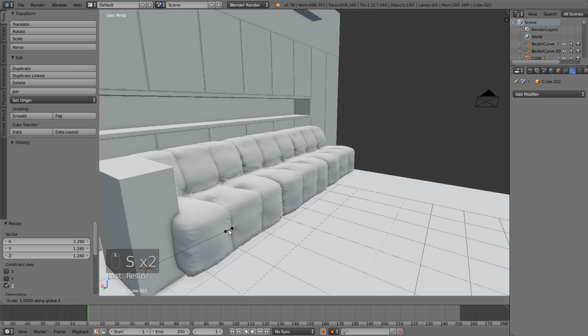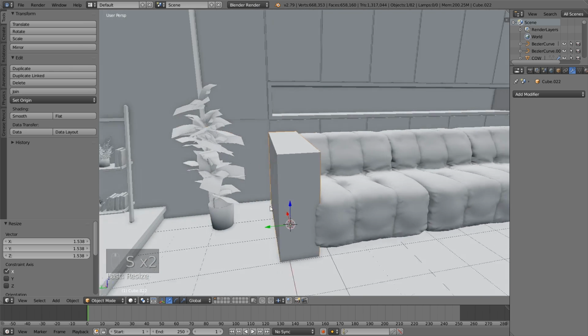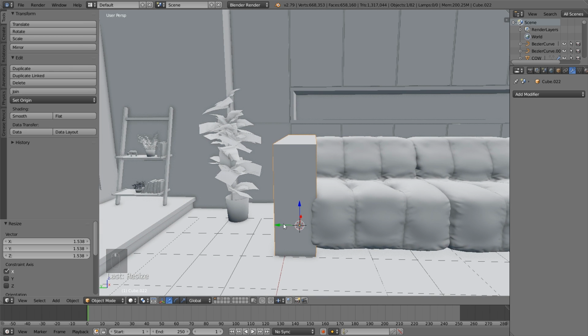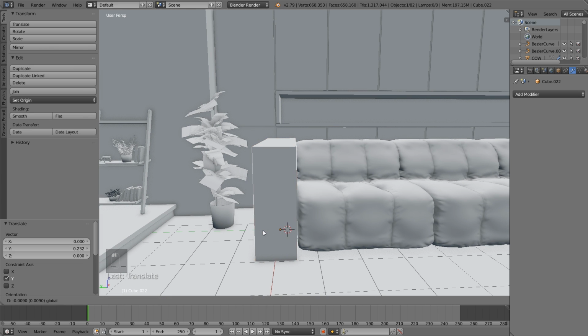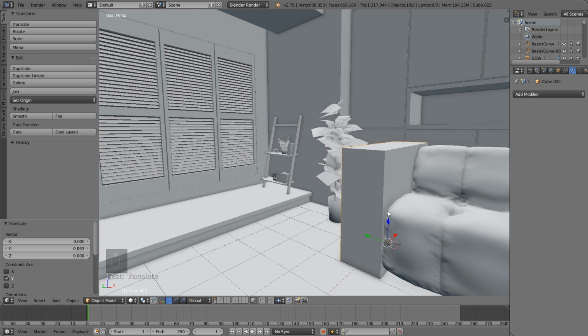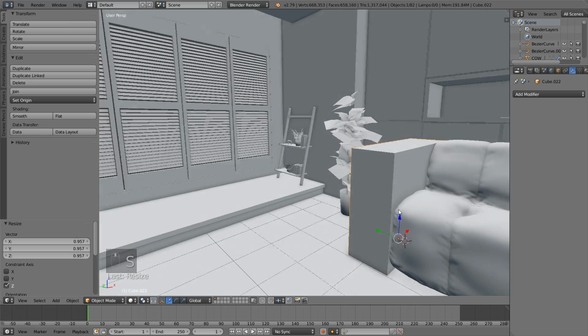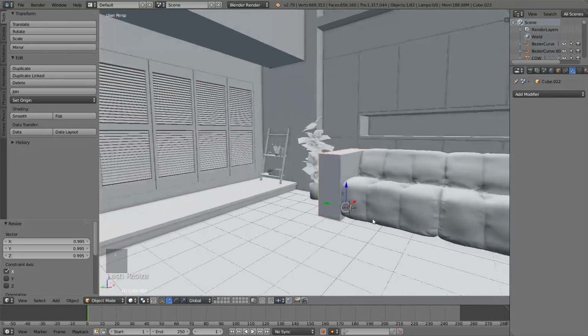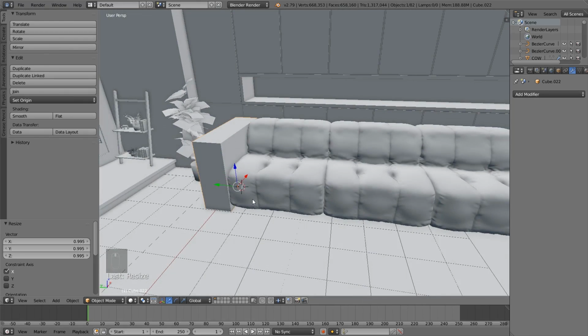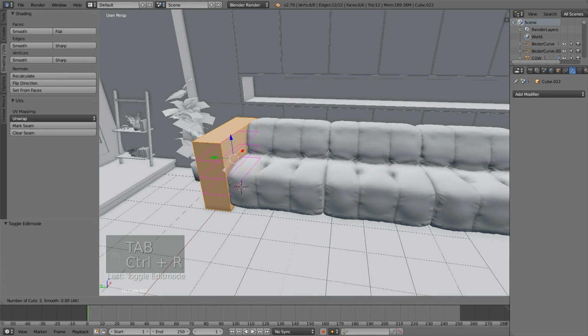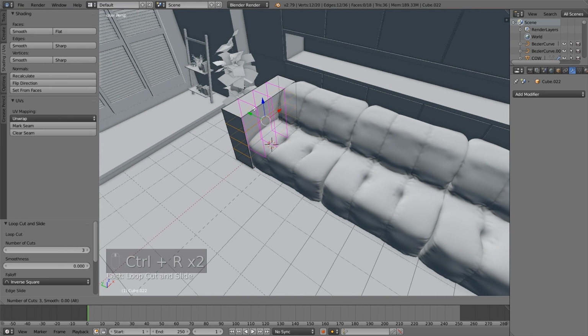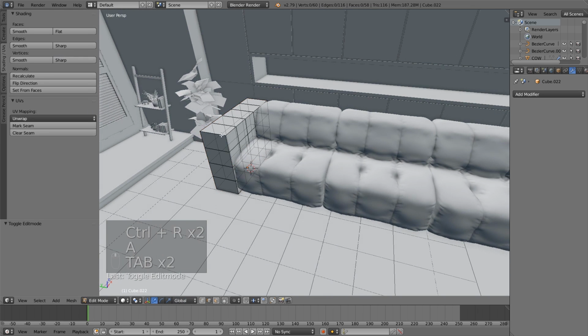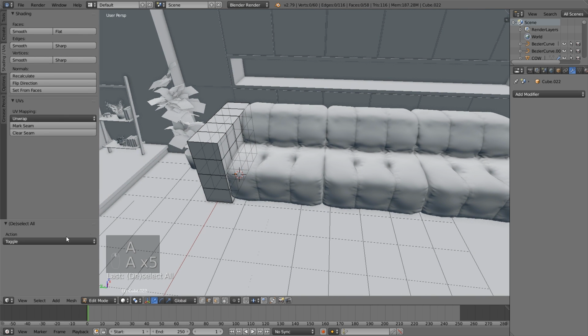And we can scale along the X to be approximately the right shape here. Pull it out a little bit more, like that. And we can scale it down a little bit along the Z-axis, a little bit more along the X maybe, right around there. And that will work. So I'm going to tab into edit mode, and I'm going to give this a few cuts in both directions, like so. So we have a little bit of geometry here to work with. Well, I think I can just leave it like that, and that should work.